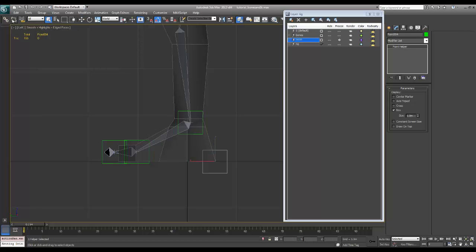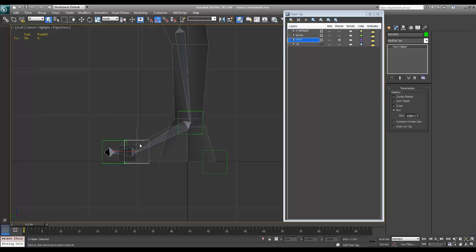So the first thing that we want to do is link them in the proper order. So that proper order is going to be linking the ankle helper to the ball of the foot helper, link the ball of the foot helper to the tip toe helper, and the tip of the toe helper will link to the heel helper.